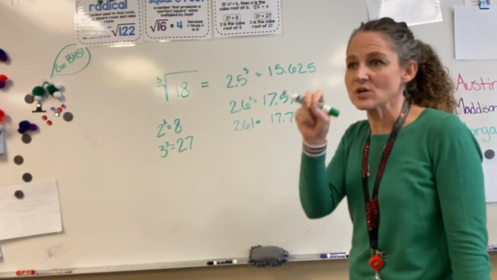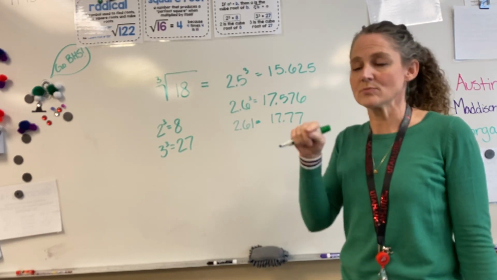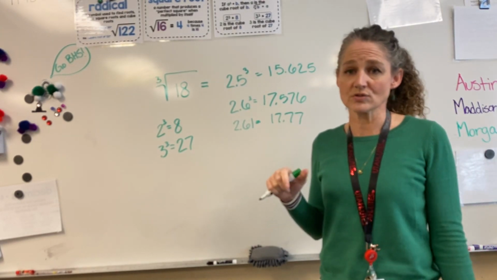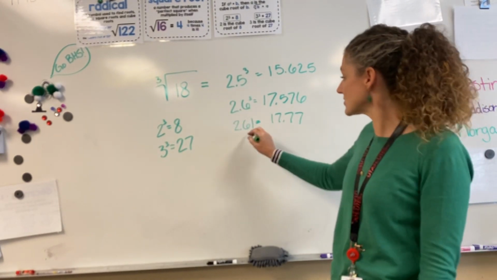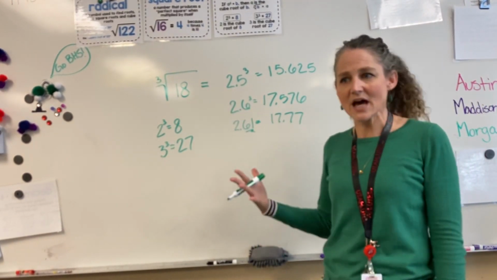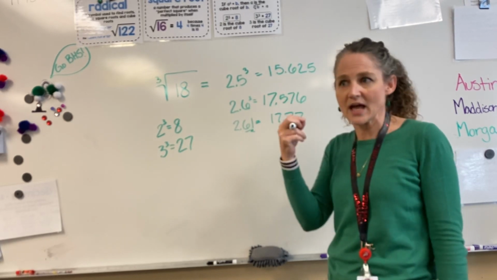On these, I don't let you use your calculator, other than to multiply. I'm not going to let you use the cubed root button on your calculator on the first page. I want you to get decently close. Go to 2 decimal places. See how close you can get. Kind of pull it out of your head.